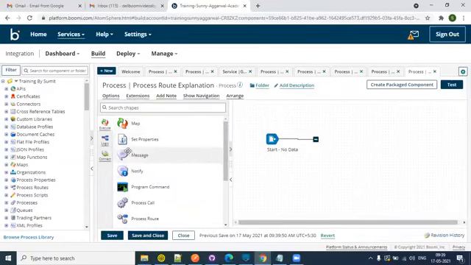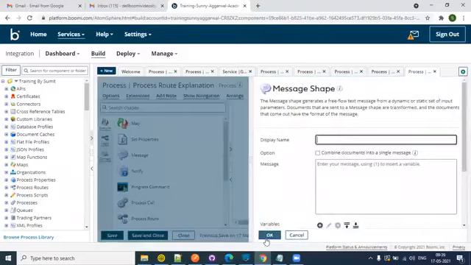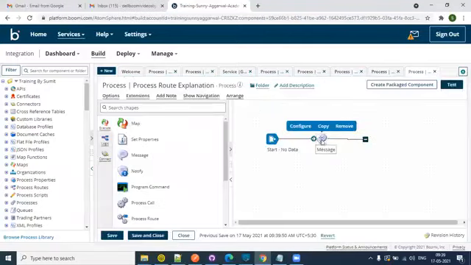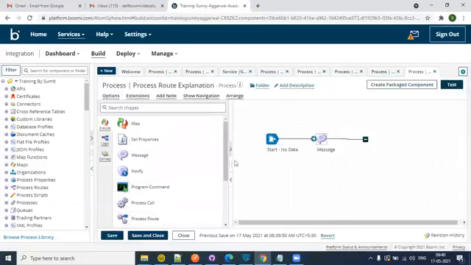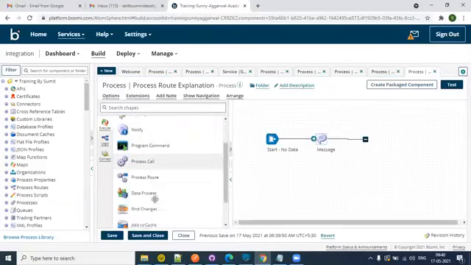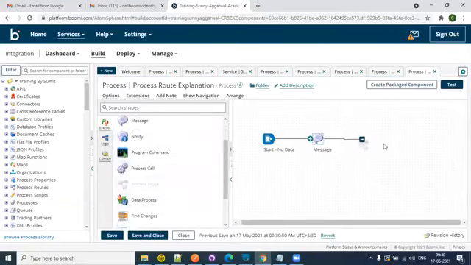Now what happens is, let's say there is a message shape. There is a root. There is a name. A dummy XML is being created just to make sure that some document gets generated. And by now, I think you should realize what is the use of message shape also. So we use a process route component.